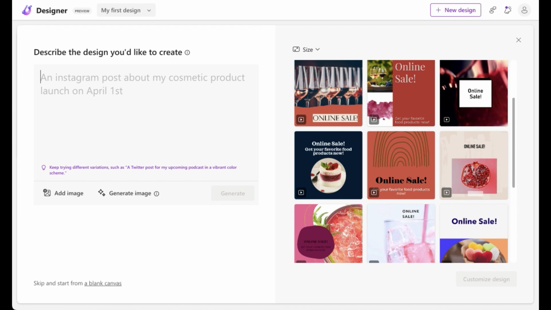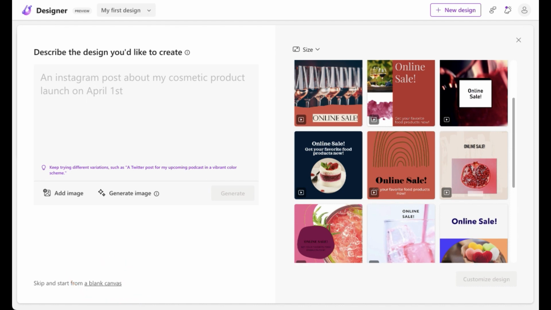This is not a new concept, wherein you can type a phrase or a sentence and the tool can sort of create a design for you. Microsoft Designer incorporates that as well, so it's like a two-in-one thing. You can use the AI to create a design and then edit it later, or you could start from scratch, a blank canvas, and just go straight to designing your own artwork.